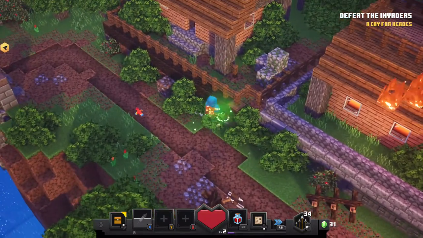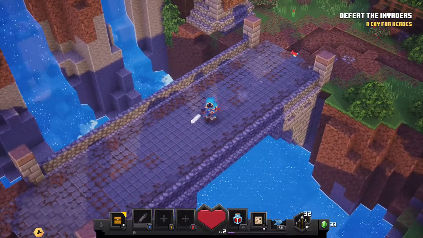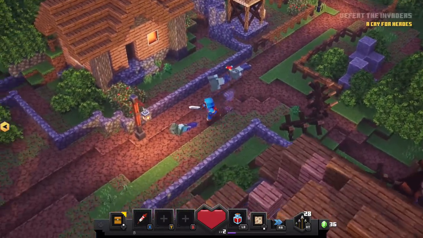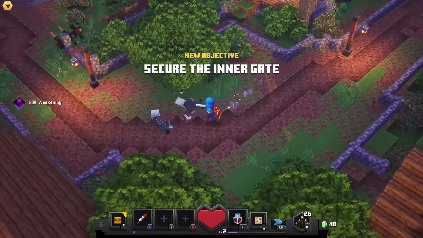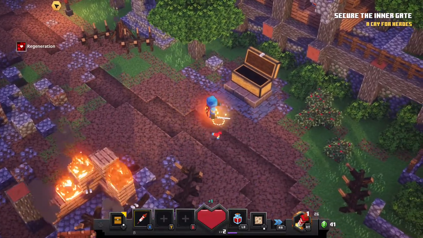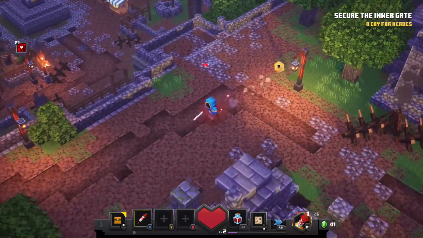Remaining 89 out of 100. Health remaining 86 out of 100. New objective. Defeat the invaders. New objective. Secure the inner gate. Bread, arrow bundle. A small bundle of bread, picked up. Health remaining 100 out of 100.